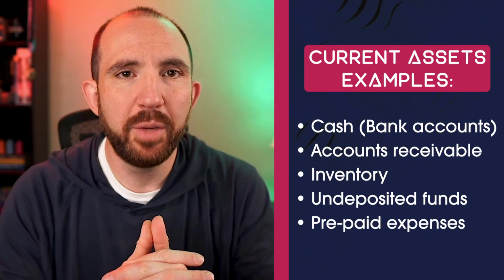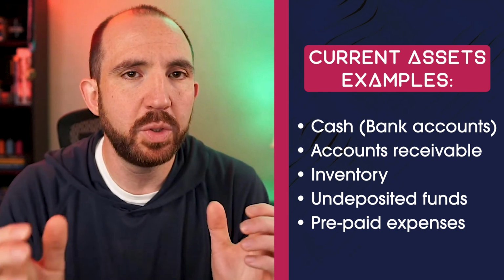Another thing that you may end up seeing on your balance sheet is prepaid expenses. A lot of times you may have an opportunity to pay in advance for services you're getting from one of your vendors. If you do that in advance of those services actually being provided to you, then it's basically established that that business owes you money. And as a result of owing you money, no different than when your customers owe you money for services that you've provided to them, these prepaid expenses are an asset to your business as well and have monetary value, because you're going to be receiving those services in the future without having to put out any additional funds.